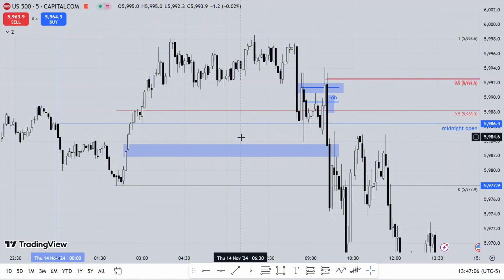So at 8:30, price made this quick drop lower. When price made this drop, we indicated this sell side liquidity here because we were waiting for the pre-market session, from 8:30 to 9:30 a.m. That was the time window we were trading. So when this drop was made, you take your Fibonacci and indicate the high of the range and the low of the range. That is your current trading range.